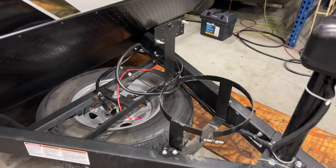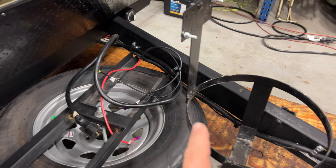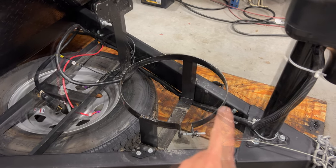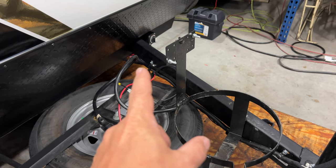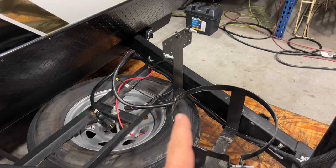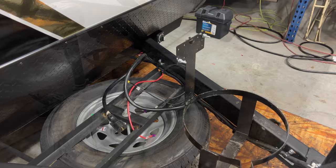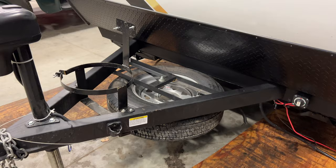Now it's just a matter of removing all the clamps holding things to the frame. There is still a power wire running to the power jack as well as the emergency brake switch, but I won't need those wires later. So I'm going to cut them here and leave the section on the tongue in case it ever needs to be used on another project or trailer. Since they don't apply to anything on the camper, it's okay to cut them here. Everything is disconnected now, but there's one more thing I want to do before I cut the tongue off.